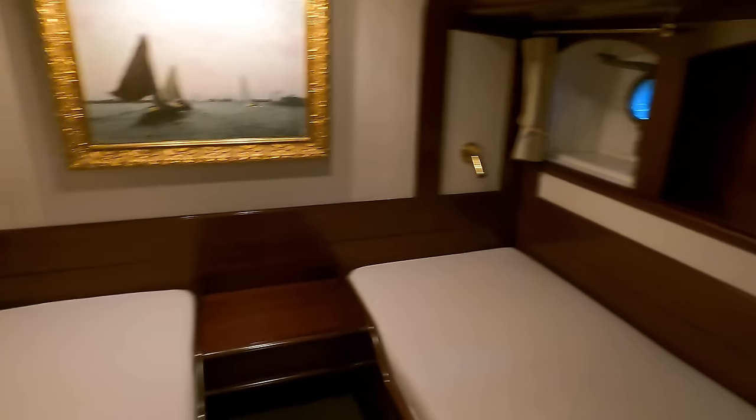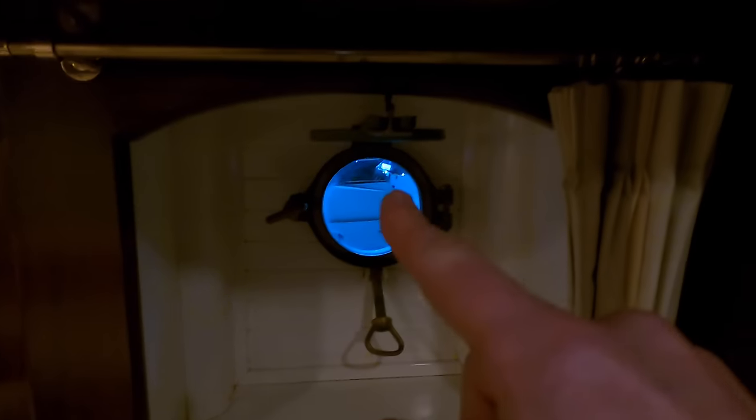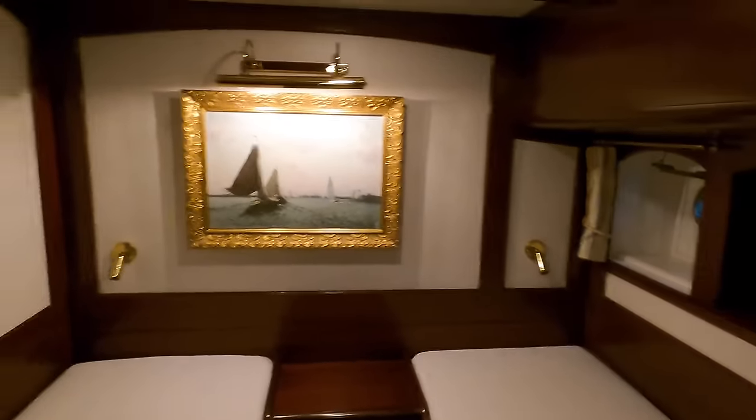I really like the lighting in here — it creates a very nice atmosphere. You can also control the climate independently. There's a good amount of space between the two berths and they're a decent size — you're not going to be clambering on top of each other with two guests. There's also enough space to keep all of your essential gear. You can close the curtains for additional privacy as well as shutting the porthole. You've got sockets there so you can plug in your laptop or whatever you're going to bring on your voyage.